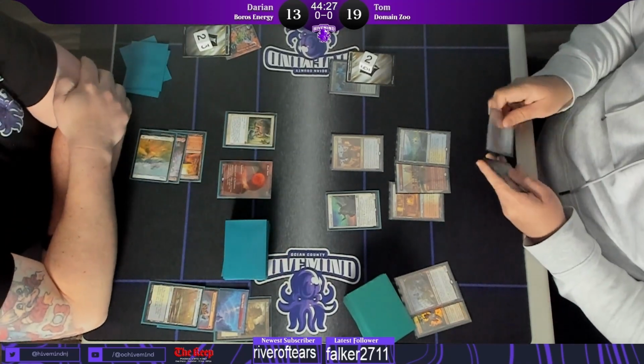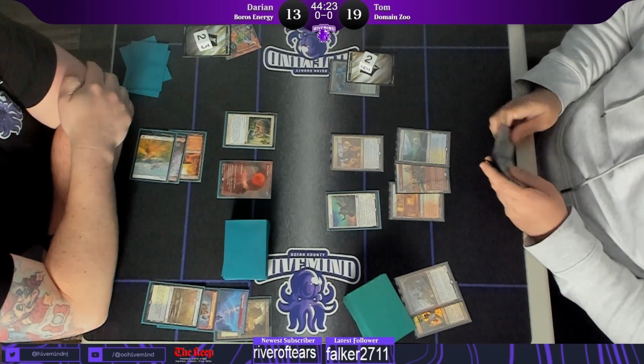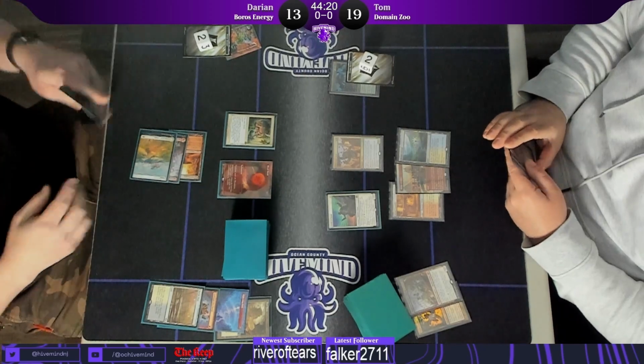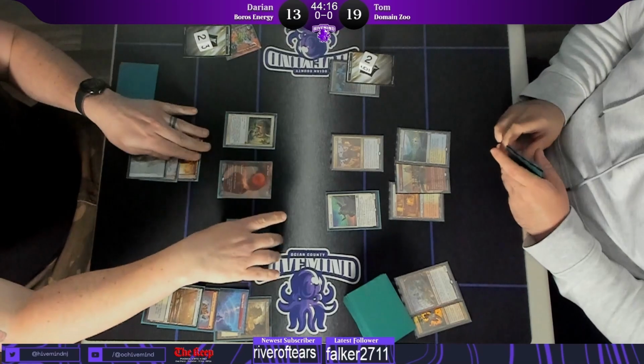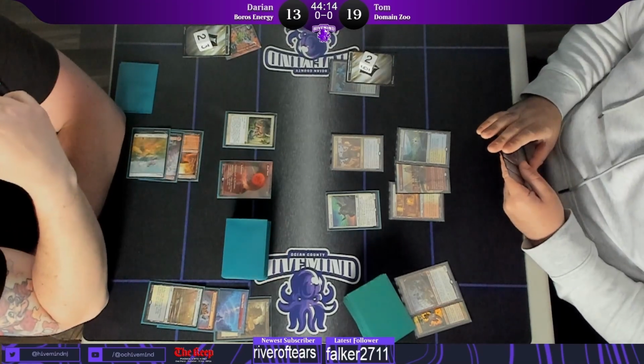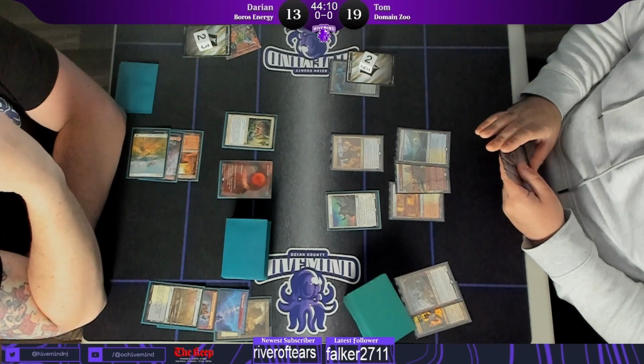There's also a part of me that, if I'm just going to trade this Kavu in, I might just swing with it here. I have the life total advantage at the moment, just to draw and discard and possibly find one of the, what is it, 4 Bolts and 4 Tribal Flames that are in the deck.